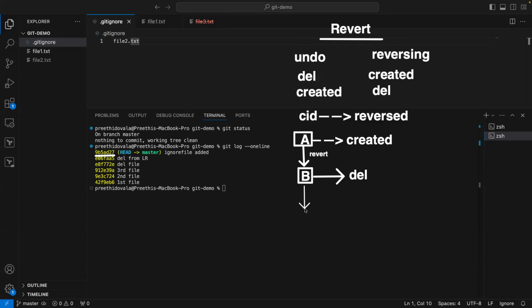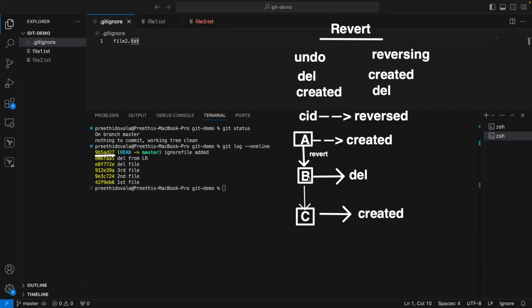I want to get the file, get the changes back again. You can revert this B again. Another commit ID will be generated, which is called C. In this commit ID, you will have the file back again. Agree with this or not? Right? It's just simple logic. There is some commit, there is a file created in that, you have reverted, means file is gone.